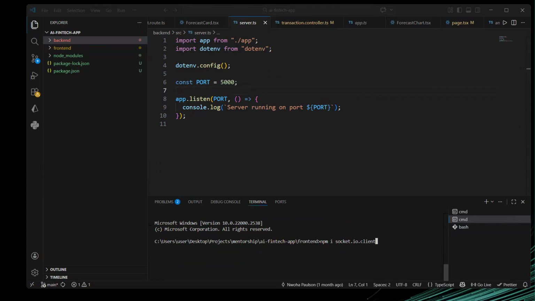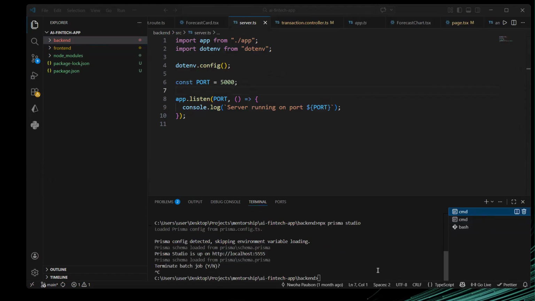Install this in your frontend folder. Then if you go to your backend folder, you will do npm i socket.io. This is what you will do. So once you do that, install them.